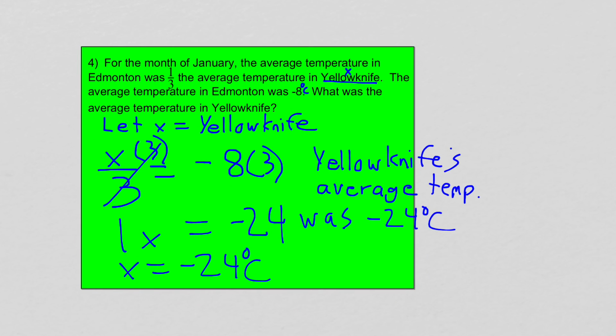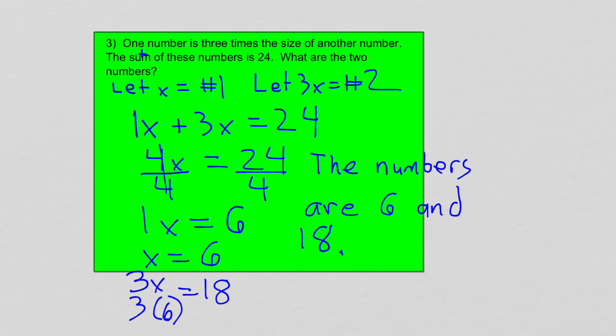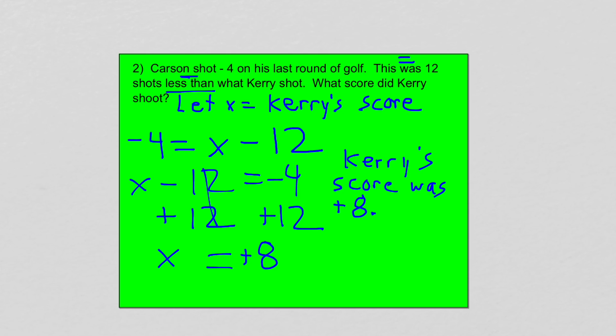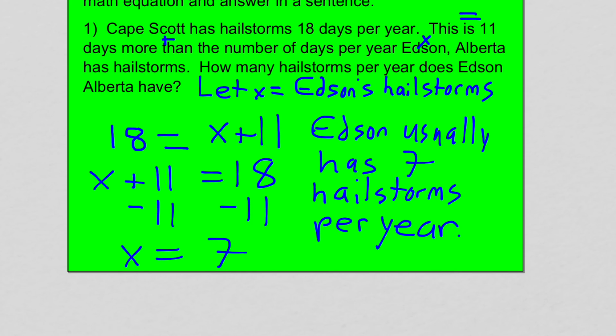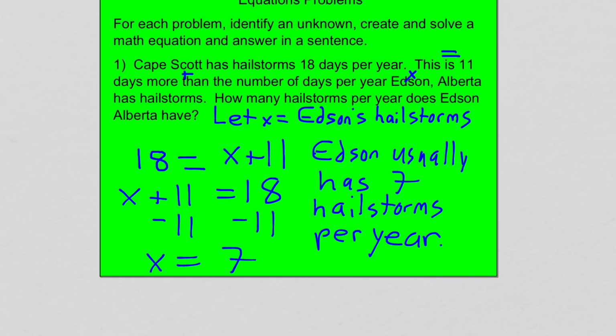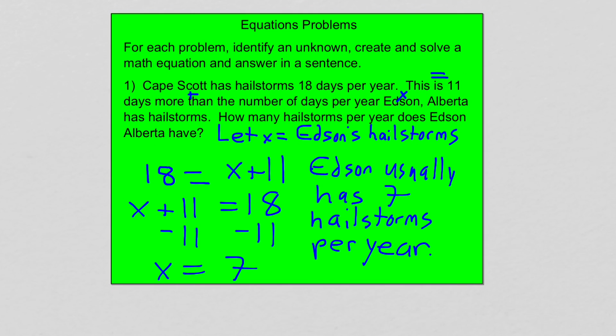So, we solved an equation where we had to translate into a division equation. We solved an equation where we had to translate into a multiplication equation. This one we had to translate into a subtraction equation. And this one we had to translate into an addition equation. In the assignment I give you today, I'm going to give you 4 word problems, and there will be one of each. And I want to see if you can translate them from English into algebraic form just like these, and then solve them. I hope that helps.